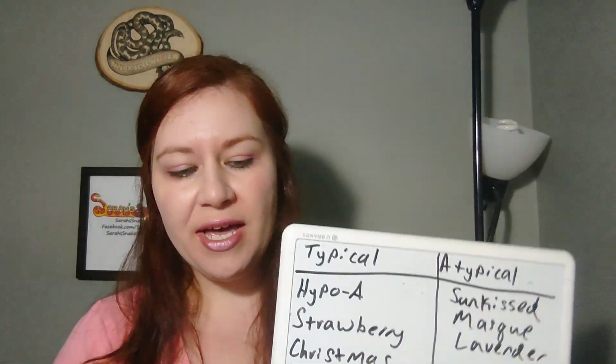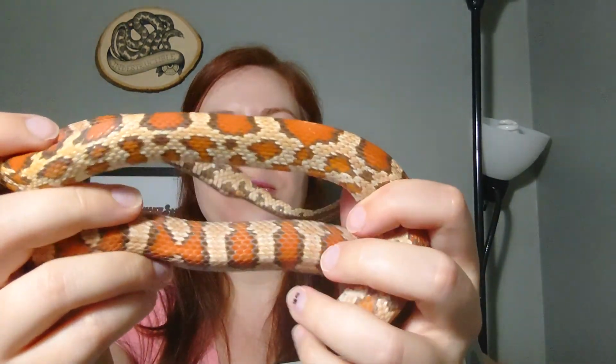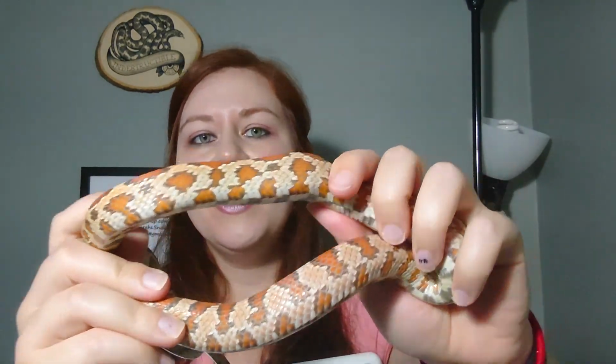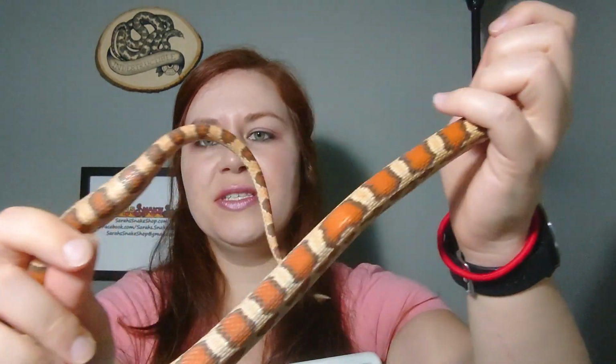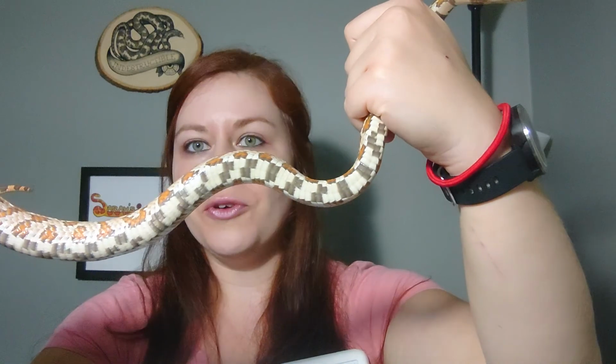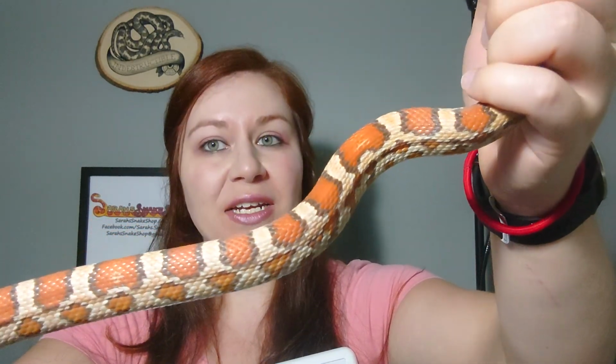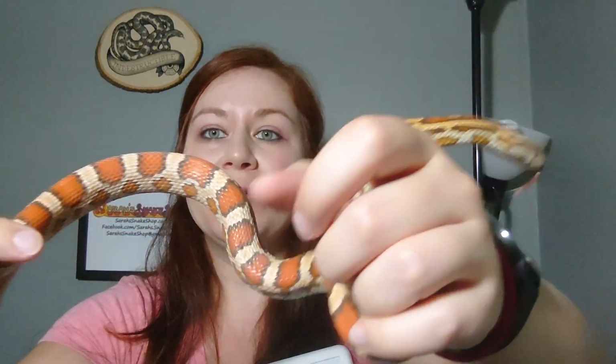So I'm going to go ahead and get my friend out here. Her name is Miranda. She is an ultramel, and she is a good example of a hypotype. For those of you who have ever seen a normal corn snake, you know that their belly checkers are black and their borders are also black. And as you can see by her, hers are actually gray. In some cases, they're going to be more of a tan in a hypotype, and in some hypotypes, they're going to be more of a purple color, and we'll get over that.